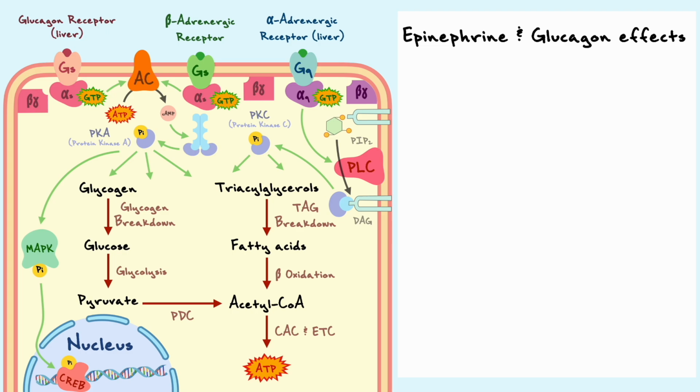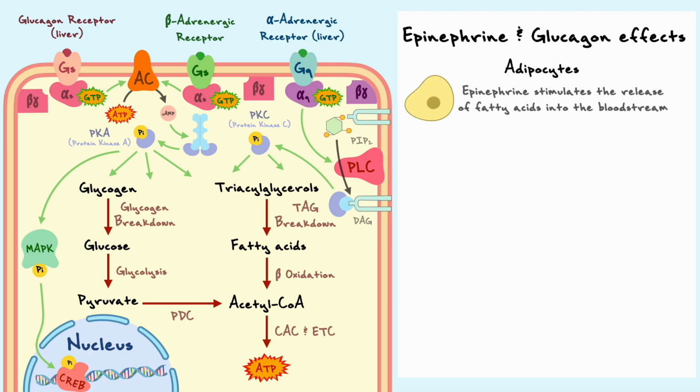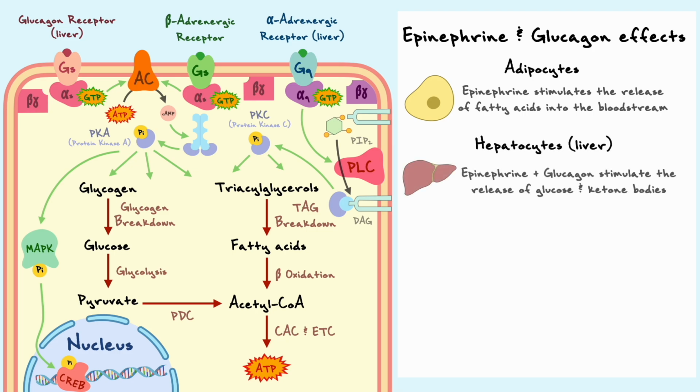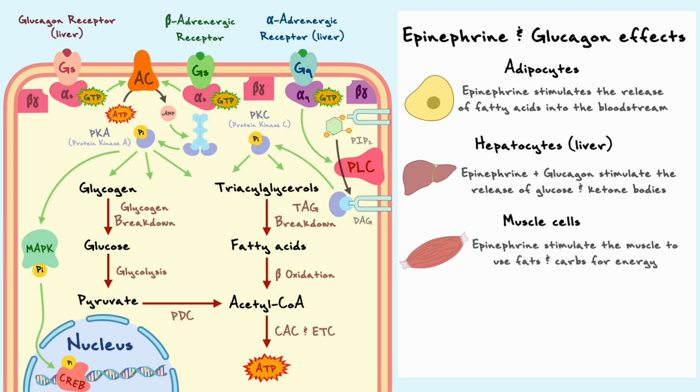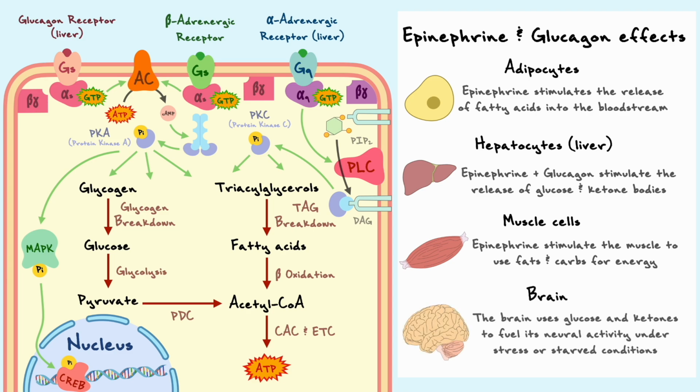Under the influence of epinephrine, adipocytes release fatty acids into the bloodstream to feed muscles and the liver. In the liver, the combination of epinephrine and glucagon promotes the organ to use its nutrients to remake glucose and ketone bodies and release them into the blood to feed muscles and the brain. Muscles react to epinephrine by upregulating all the catabolic pathways and thus use the nutrients they already have and those that they receive from the blood to make energy. Similarly, the brain uses glucose and ketone bodies to make energy. Hopefully, this can clarify what each tissue does in these conditions.